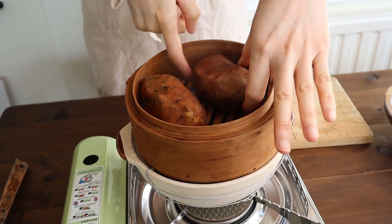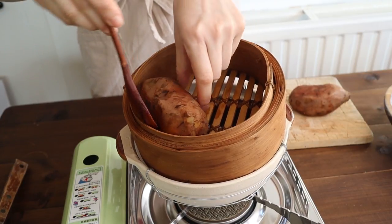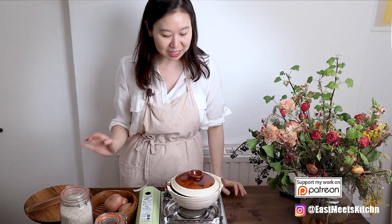In Japan, they'll use either the purple potatoes or the white sweet potatoes. But if you guys just have your orange ones, which is what I will be making today, we're going to add it all in. So you're going to get all of these really nice flavors into your mochi.